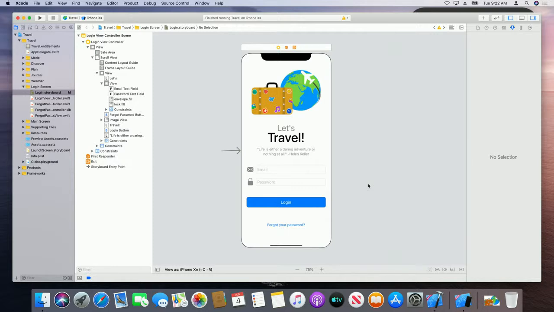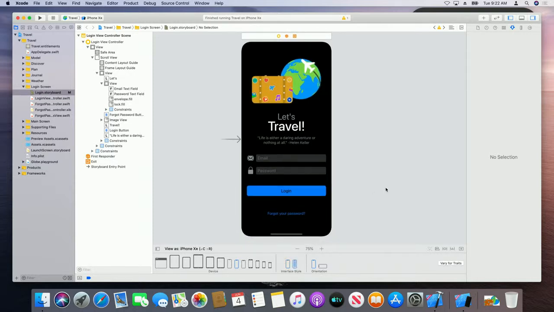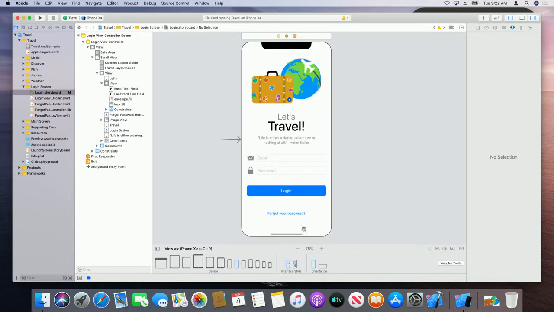Next, I would like to take a look at how my view looks in dark mode. From the devices bar, there's a switch I can change from light to dark. Let's do it. Now you can see the view has been updated. However, this image doesn't look right. The handle of my suitcase disappears. Let's figure out what happened. I'm switching back. Oh, I see. The handle is black, so it didn't show very well against the dark background.